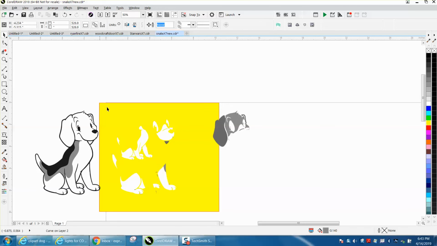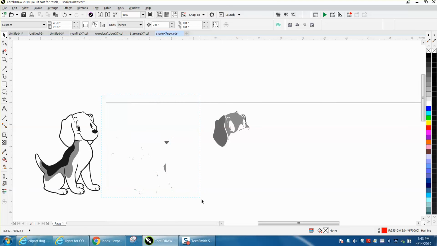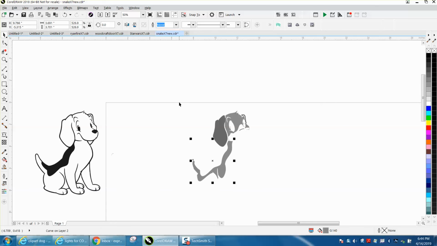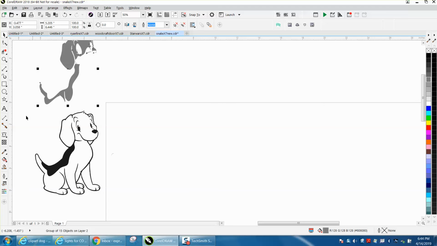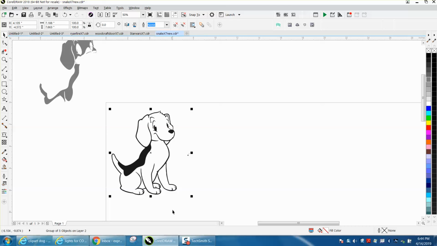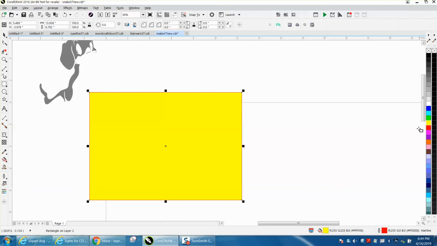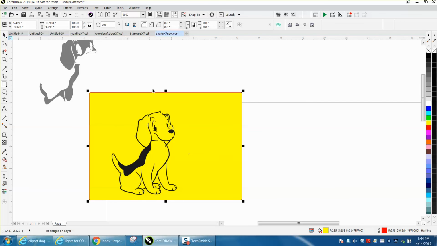So let's get rid of our yellow box, and let's get rid of all this junk. Now let's take this gray back 2 steps, and let's group this together, but we're going to make it all the same color of gray. Control G, and we're going to group it together. We're going to nudge it up and over out of the screen. We're going to group this together, Control G, and we're going to engrave this at 100 power and let's say 60 or 70 speed. Let's just make sure there's nothing hidden now. And there's not, it's transparent.